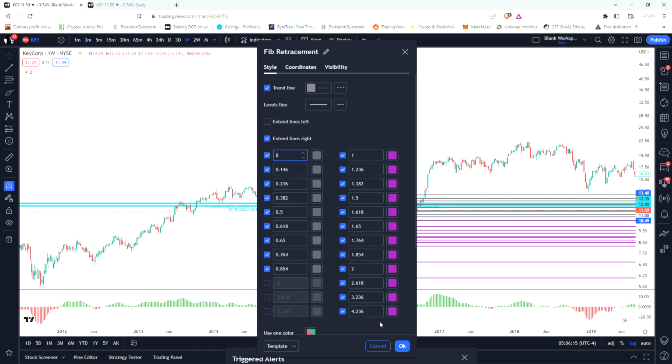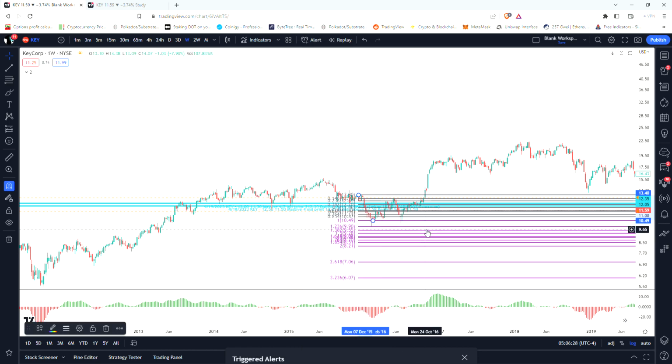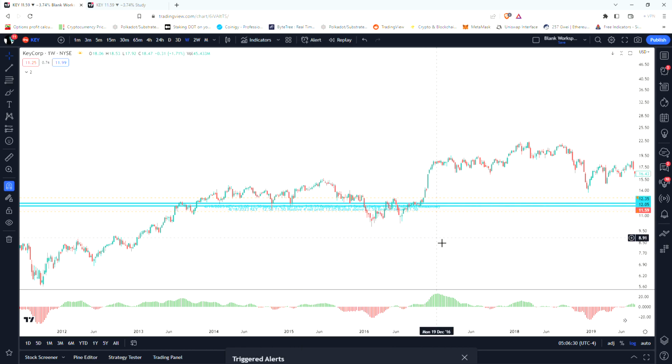You can always go in it again to check that happened. If it didn't, you can go here and you can go save as and make sure that you always use that, save as trend trading or whatever you want to do. Click OK. Now you've got Fibonacci the way you want it. That's all you need to know.